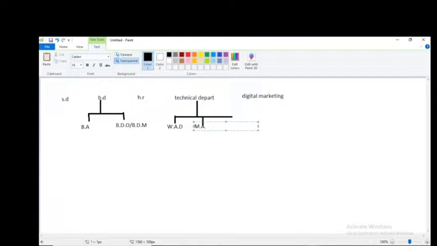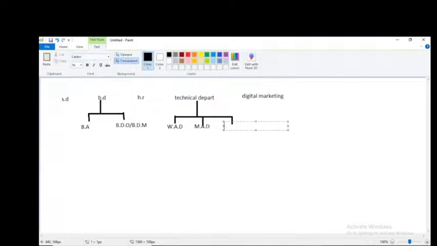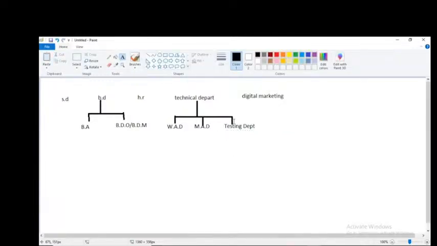And then the testing department. Clear everybody? Understanding or not? So these are the departments that will be there for the application purpose. Clear or not? Respond everybody.